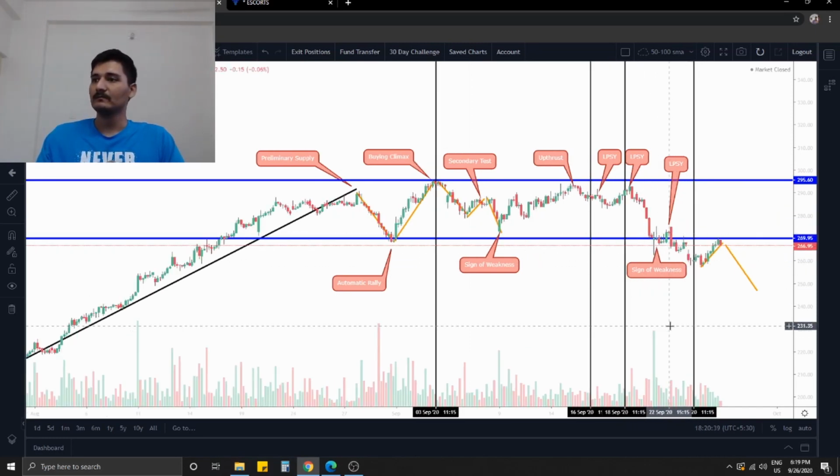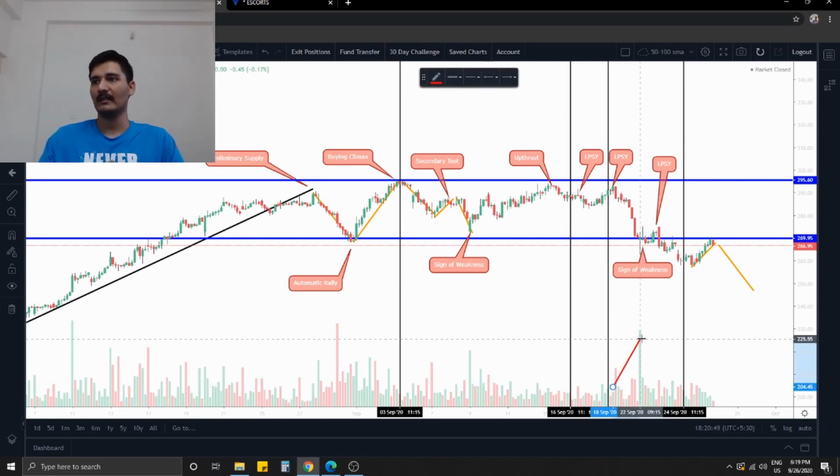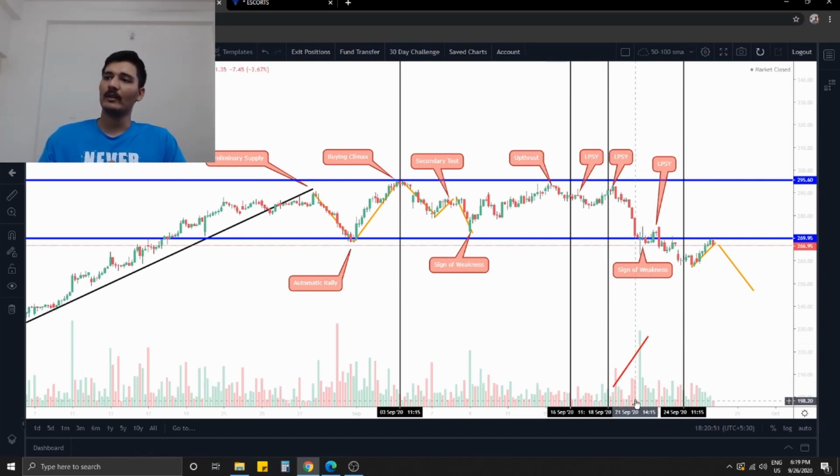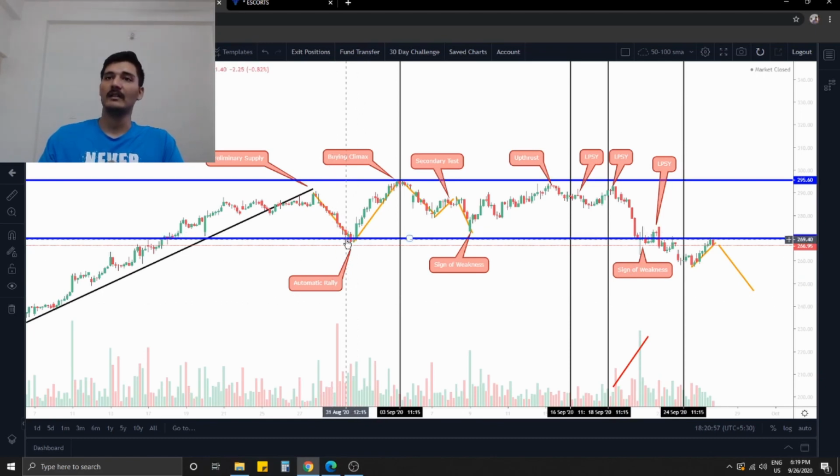And I also told you guys, for it to break, it needs to have sufficient volume. And as you can see, down here at that time there was an increase in the volumes, so the price was falling but the participation was increasing. Now either way, it broke the trading range on the downside. The same range, AR and BC, automatic rally and buying climax, broke on the downside.